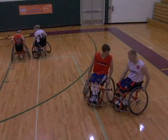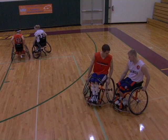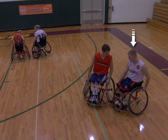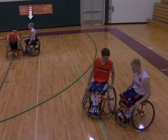You set the pick using the principle of which defender is furthest from the midline of the basket. This time, it's the high defender who is furthest. The mechanics are the same for the picker and the person being picked for as they were for the high to low pick. The offensive player is the picker and says, "Stay there, I'm picking for you," to her teammate.